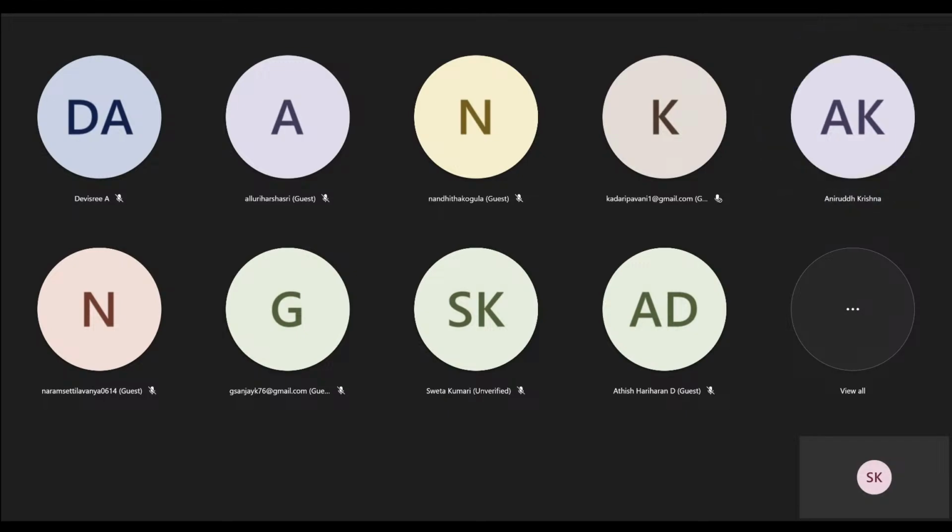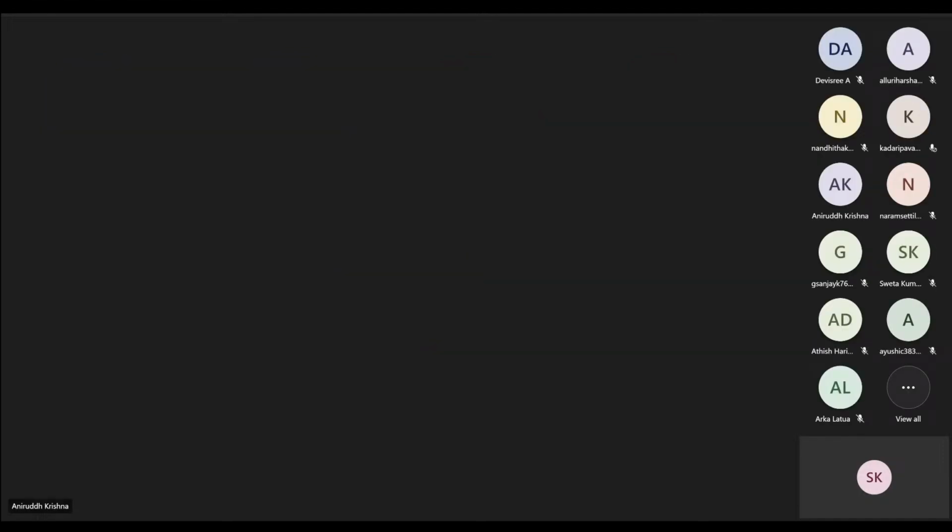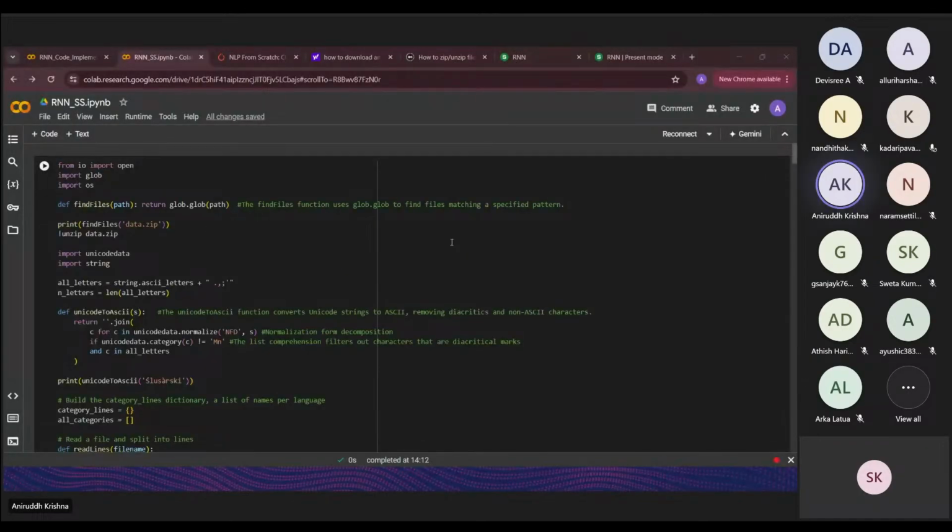So yeah, well done. We'll go off with the code implementation now for RNNs. So basically the data set that we would be working with is the names of certain languages and all the names associated with them. So we have Chinese, we have Greek, and we have all the names that Greek people or Chinese people usually keep. For example, we have Edward, John, and so on for English.